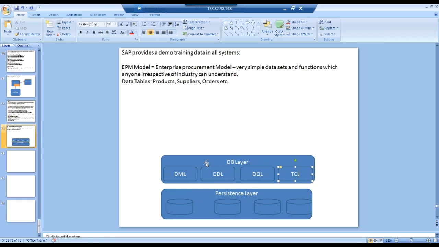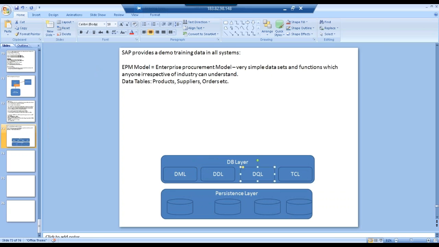All of us know about SQL from our college days. Data manipulation language: insert, update, delete, modify; all these operations come under data manipulation. DDL is about create table, alter table, drop table, all the data definition language commands.